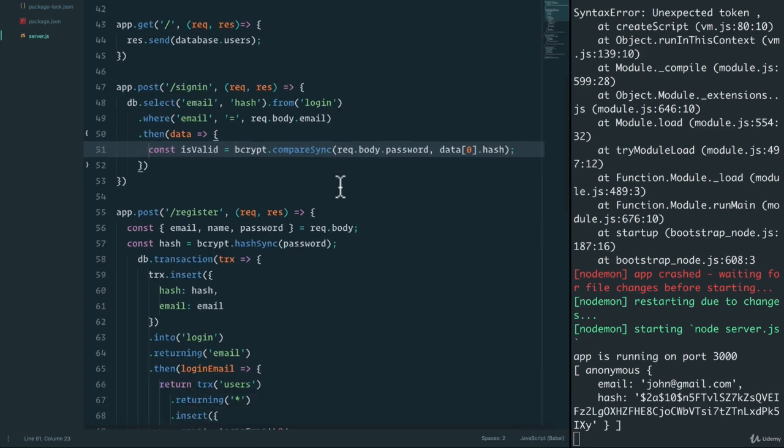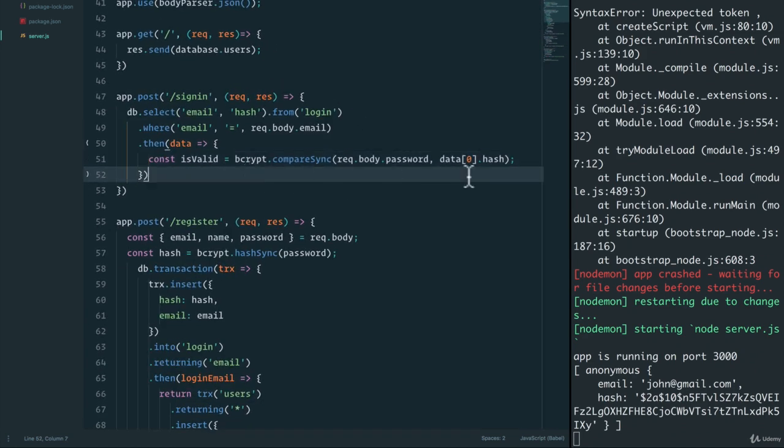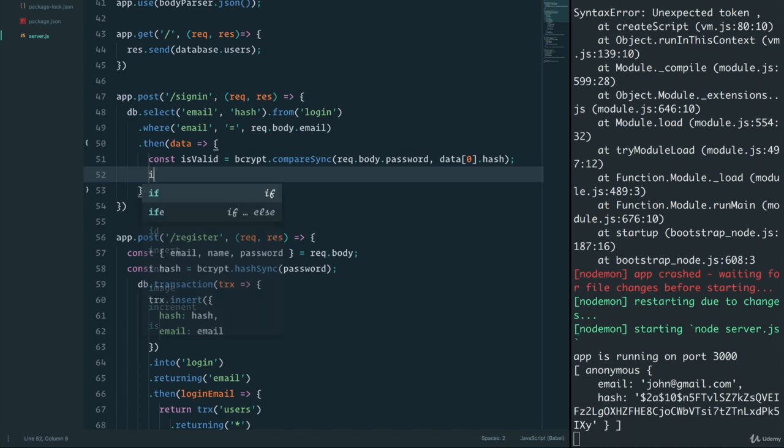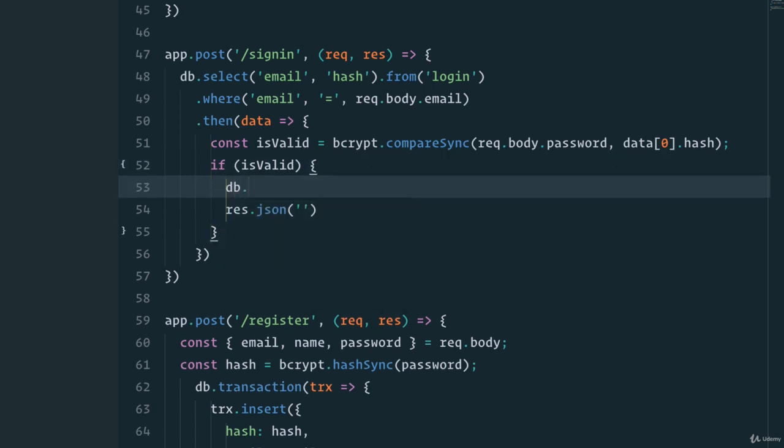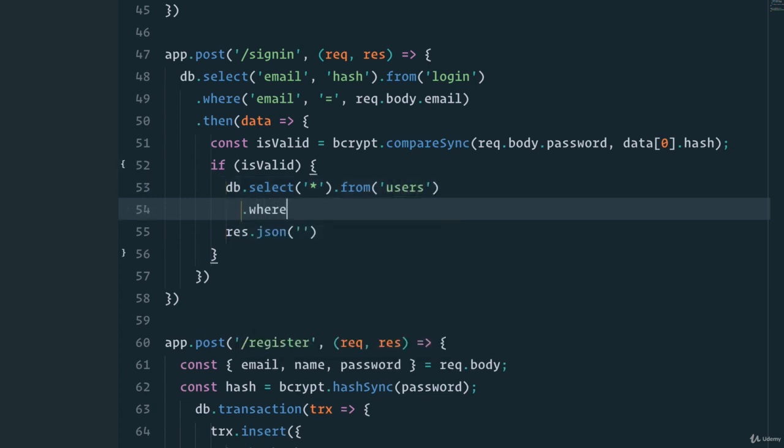In that case, let's make this a little bit smaller so you can see. We'll say if is valid. This will return true or false. We'll do a response.json with the user information. So we'll have to do a db.select star from users dot where email equals to request.body.email.